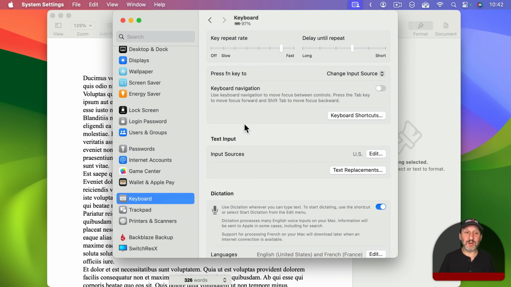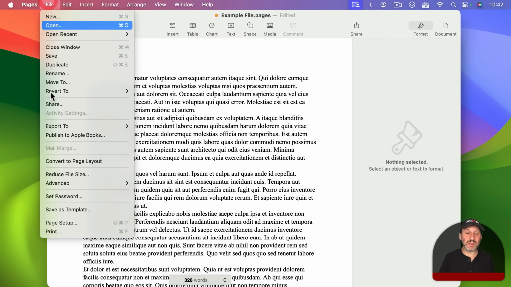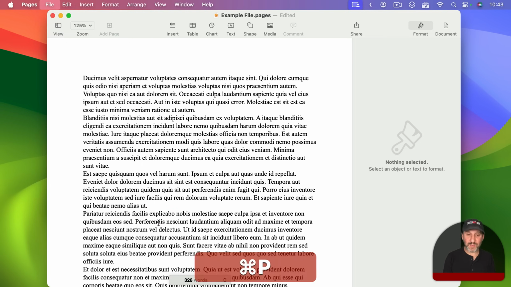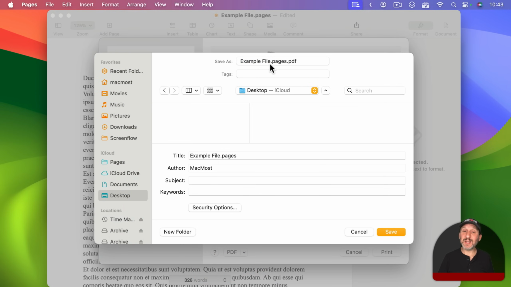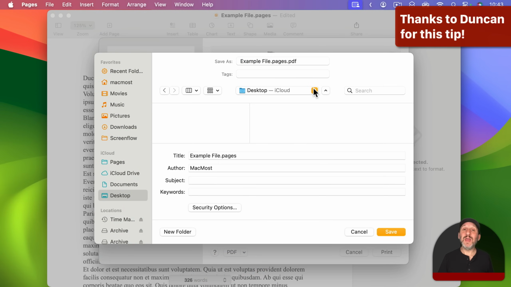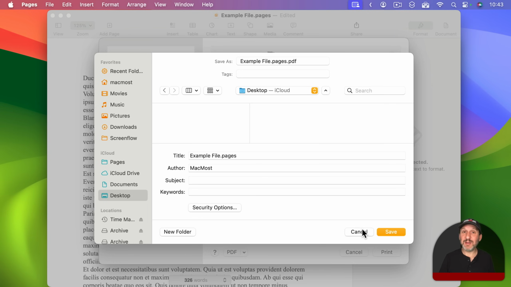And if I'm done with that, I go back to Pages, you can see that File Print is still Command P. And there's no menu that's been changed to be Command P for Save as PDF. But if I print or Command P and now that I'm in this dialog I do an additional Command P, it will actually allow me to save as a PDF even though I didn't actually select the menu. It's a weird extra place that you could actually set keyboard shortcuts.